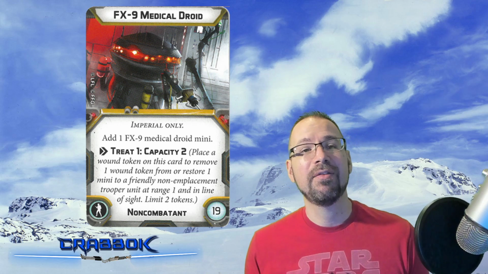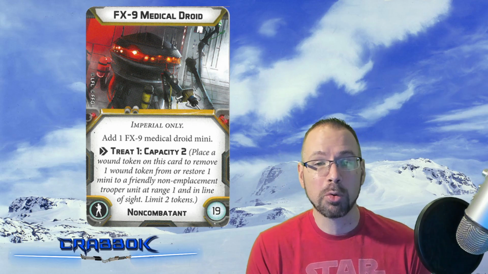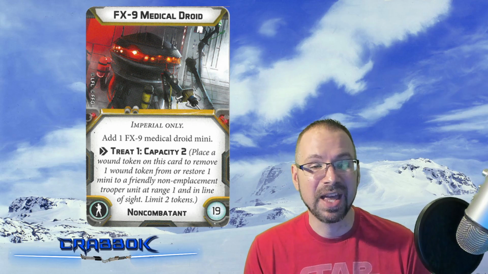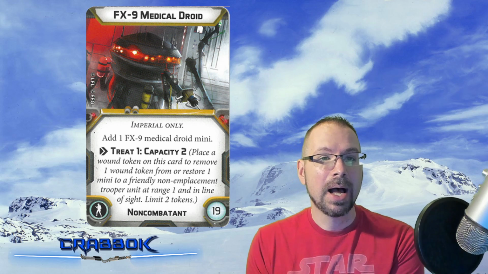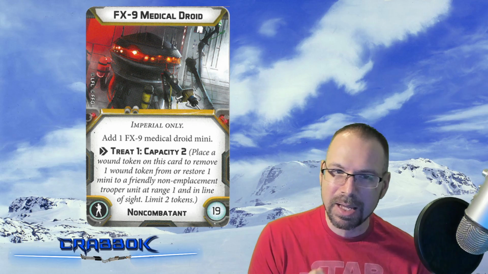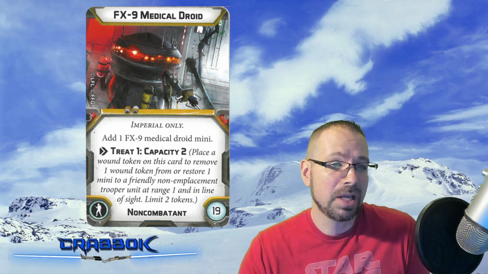So if you put the FX9 on a Stormtrooper unit, that's a cheaper unit. You're just getting one more hit point. I mean, it also can heal, but you're also getting one more hit point on that unit. And while that's great, if you put this on a more expensive unit, it's slightly a better value. So I think there's a little bit of advantage for putting the FX9 on here. Plus, it's just a healer.